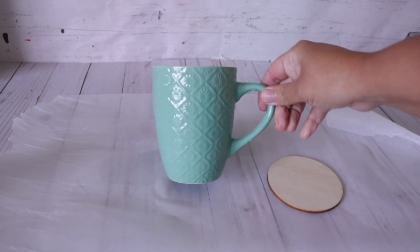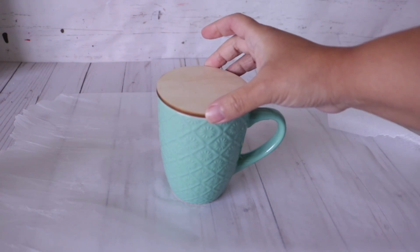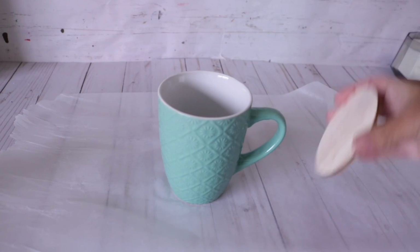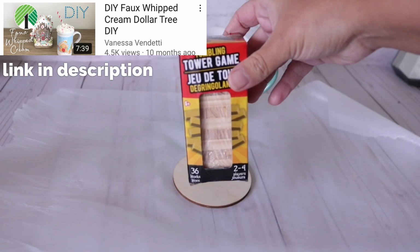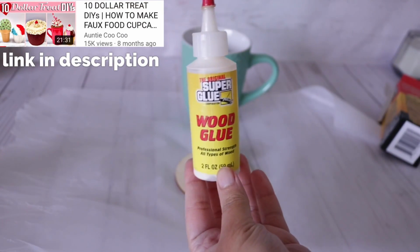While I was staging this, I created a little faux whipped cream cup, and I know this has been done a ton of times. I am doing mine a tiny bit different, but I do want to mention that this was originally by Vanessa from ClassyCrafting&Parcels. I've also seen Auntie Coo Coo make it, and Olivia's Romantic Home.